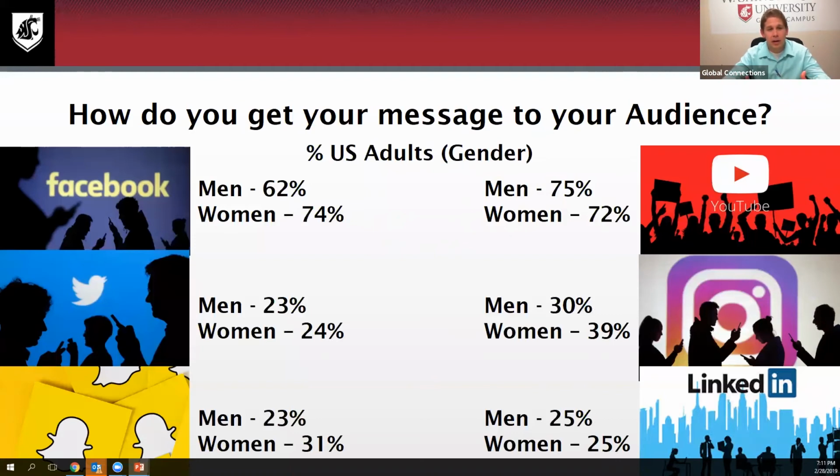And you can see the disparity: women are definitely using Instagram more than men. Men and women are both using LinkedIn the same amount. And women are definitely using more of Twitter and Snapchat and those image-based social media. I think it's interesting that the only 2 that are either even or male heavy are YouTube and LinkedIn. I don't know if it's because men like me get distracted by moving pictures on YouTube, or if on LinkedIn you have men focused on getting a job and women surging into the workforce and competing that way, so it's even on LinkedIn. I don't know what the reasoning is. All I know is the statistics.